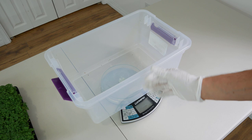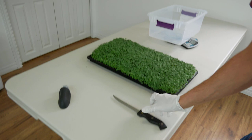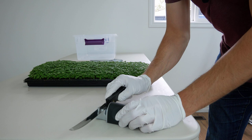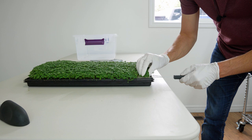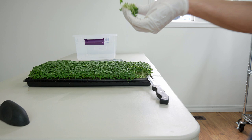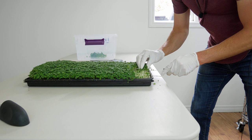With all our microgreens we use a knife and a knife sharpener. We always sharpen our knife between every tray — we don't use scissors or hedge trimmers, just a good sharp knife. It actually takes me a little bit longer to harvest arugula because it's really a delicate, small microgreen, so I take a small amount at a time. I'm always looking — is there dirt in there, anything like that. The best part about arugula — and basil is the same — the whole room takes on the scent of arugula when you're harvesting. It's really quite something.